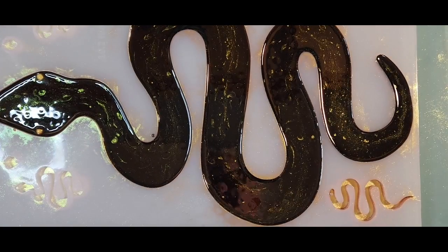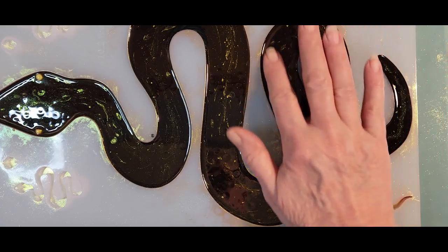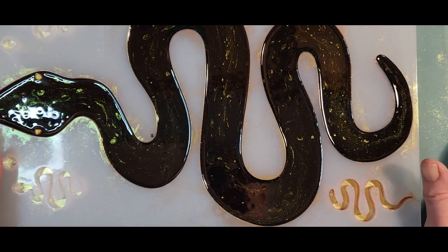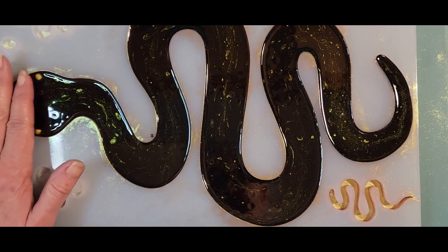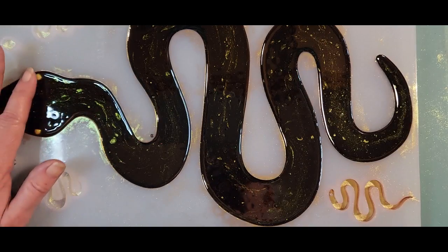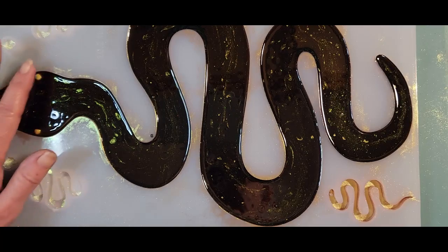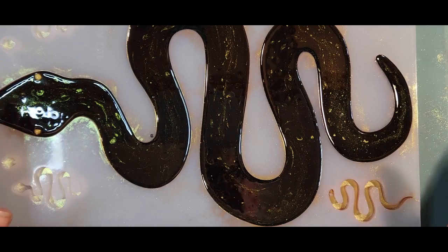Hello, everyone. It is later on in the evening, getting rather late, but I could not stand it. I just checked this and it looks like it is set and I can demold. I'm real excited about this, but let me tell you, I could have poured another layer to completely fill this up. As you see, it is shrinking in somewhat, so there's going to be a ridge. Another reason to do another coat was to cover the eyes because they're popping up a little bit.